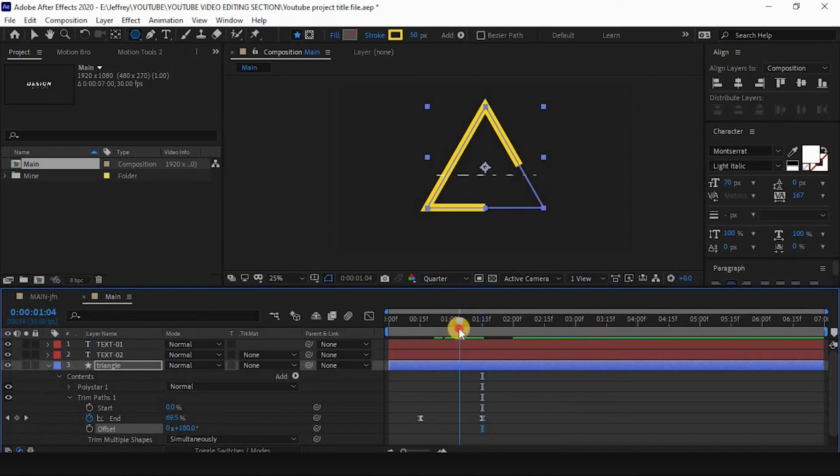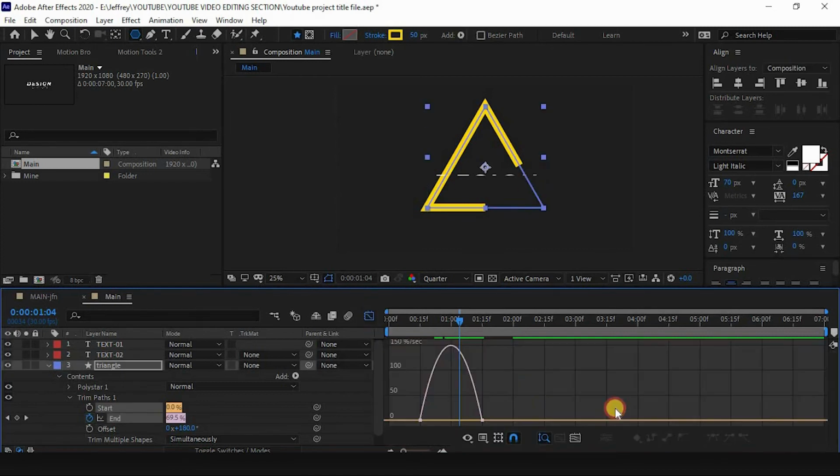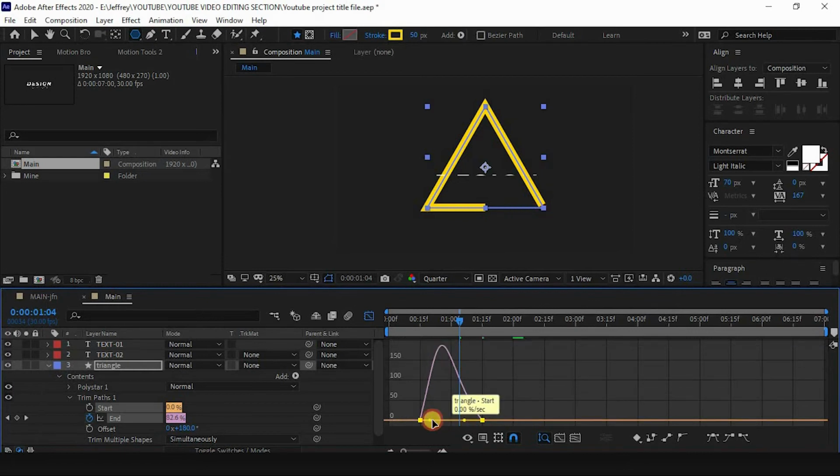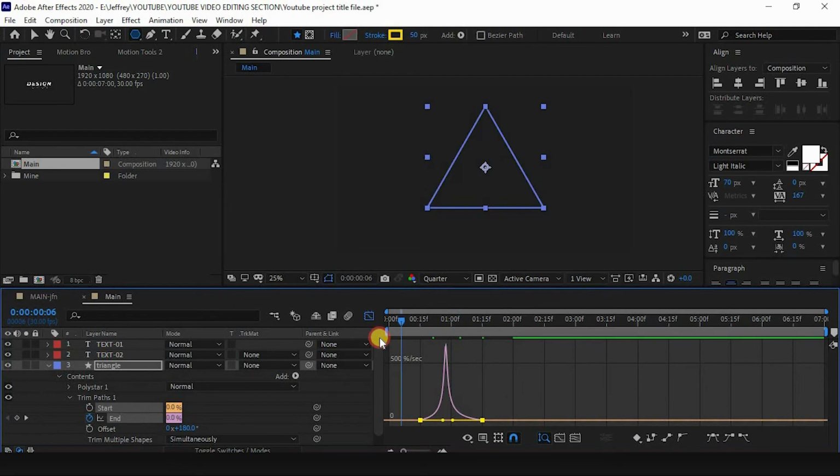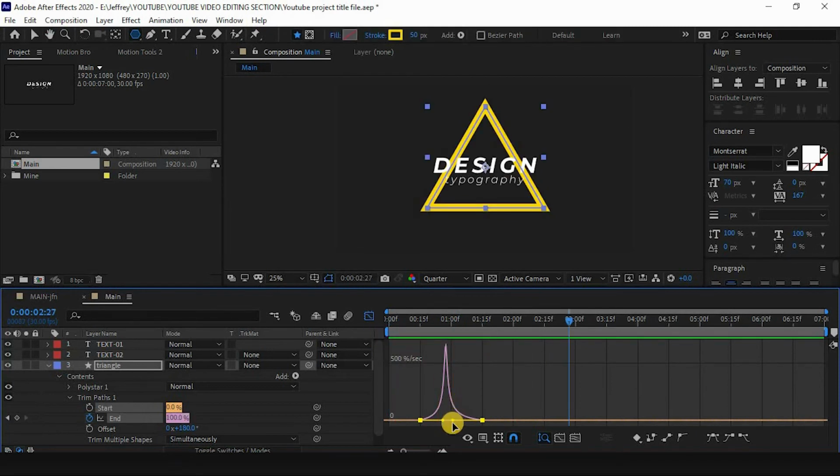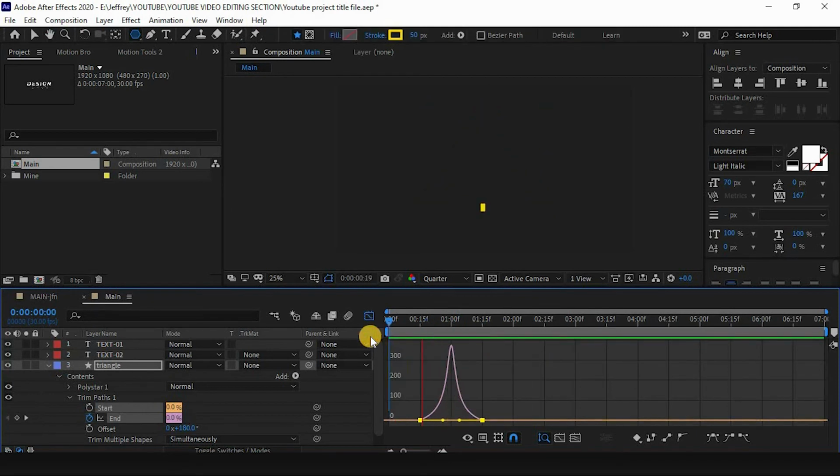I'll select both the keyframes, go to the graph editor, and change the graph to something like that.